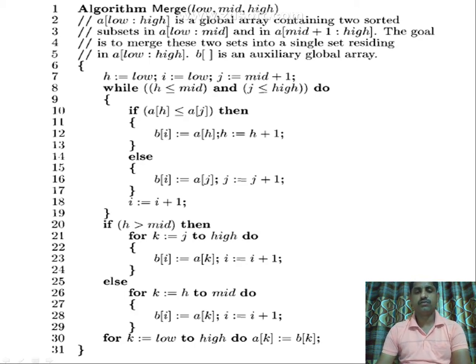So what is merge sort? Merge sort is a sorting technique used to sort the given elements in non-decreasing order. How do we perform the operations? We use the divide and conquer strategy. If the given elements are many, we can split them into different parts, and then apply the divide and conquer technique.